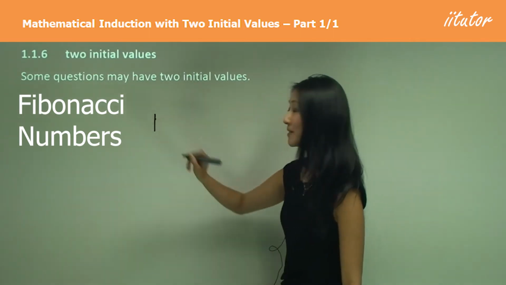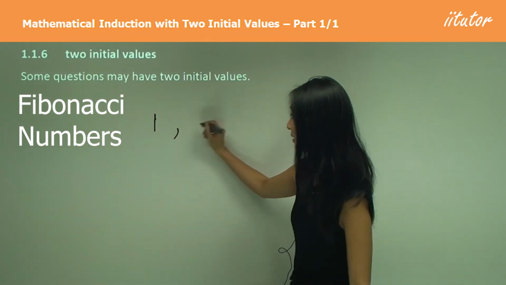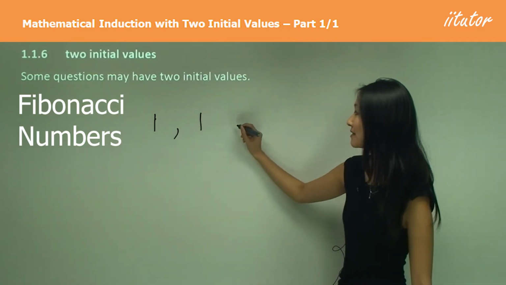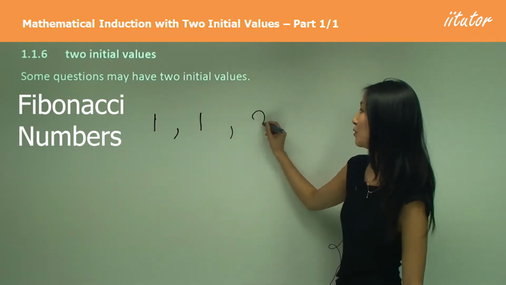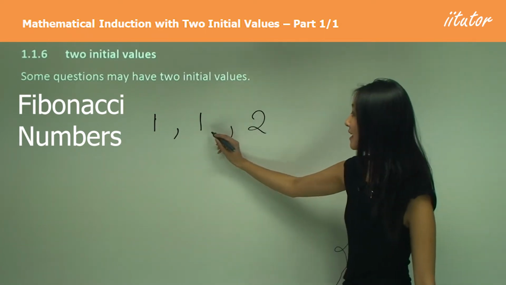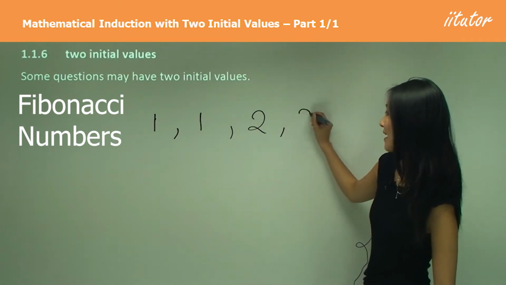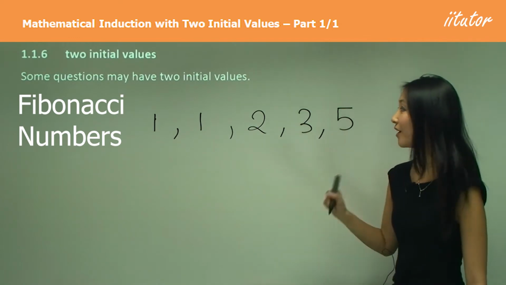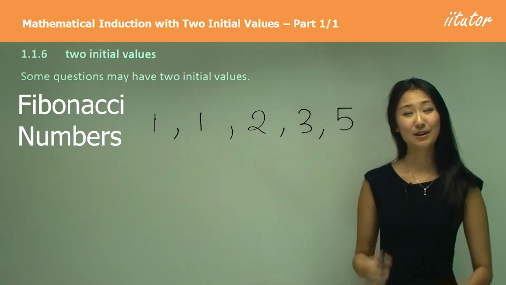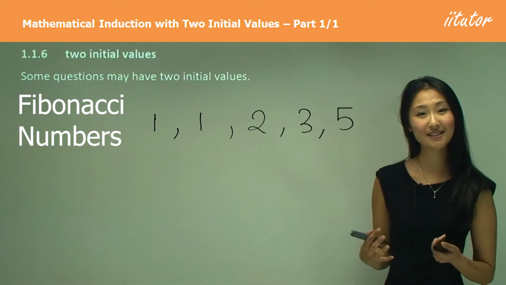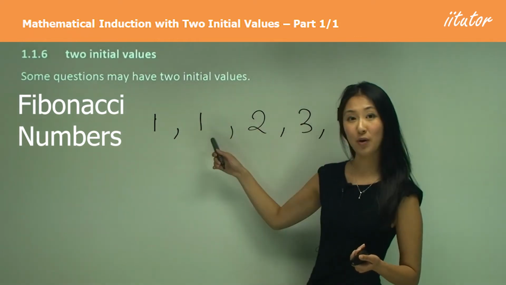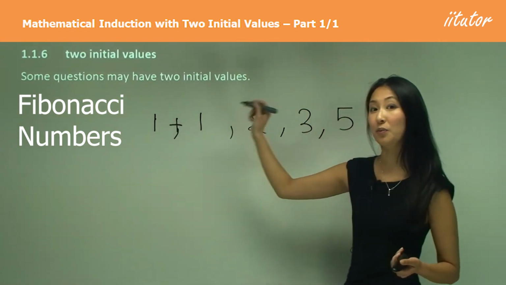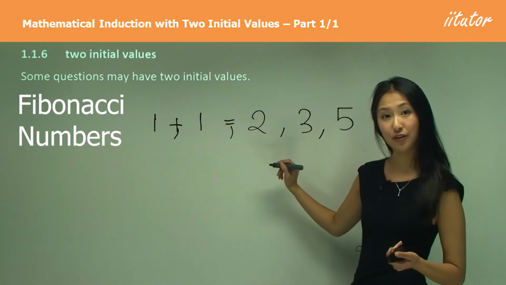So remember with Fibonacci numbers, the first two are 1 and 1, and you need the first two numbers because they add together to give you the third number. And then these two numbers add together to give you the next one, and so on. So 1 and 1 are actually both your starting values. Does that make sense? Because you don't actually go from 1 to 1, do you? What you're doing is using the relationship between 1 and 1 to give you 2.